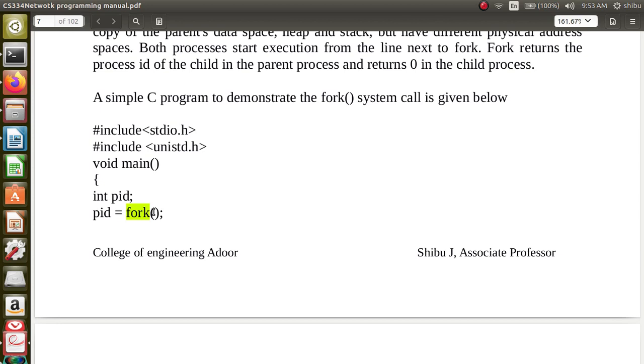So you have two processes which are exact replicas, but one difference is that fork returns to the parent the process ID of the child, whereas in the child the value will be 0.